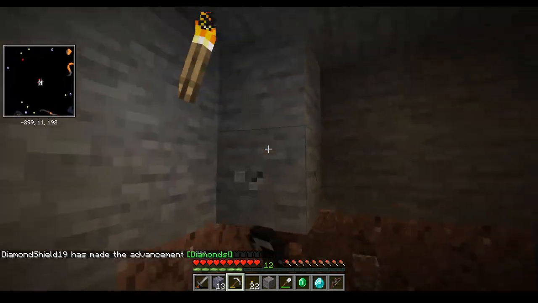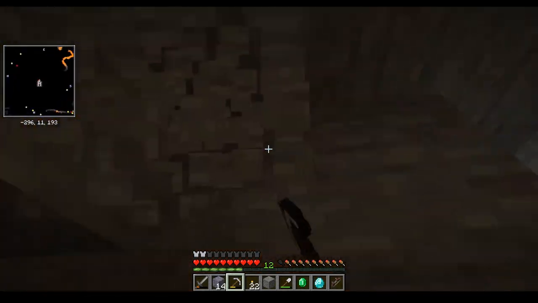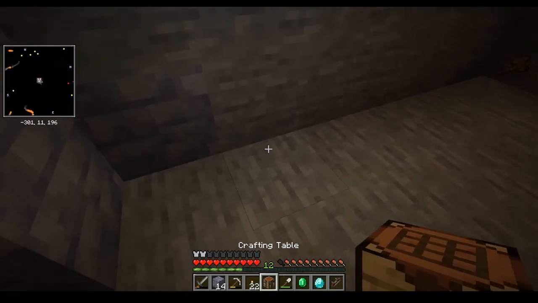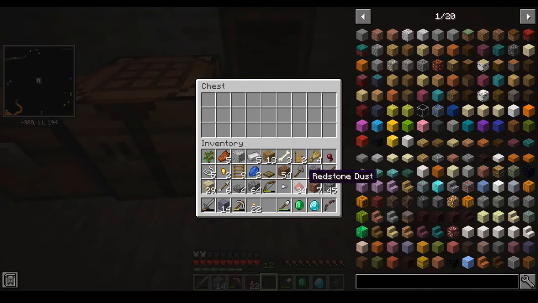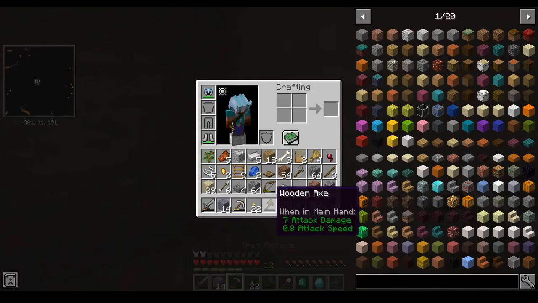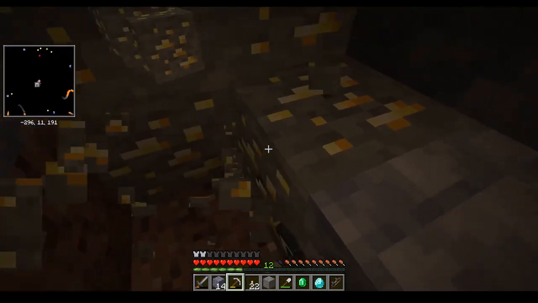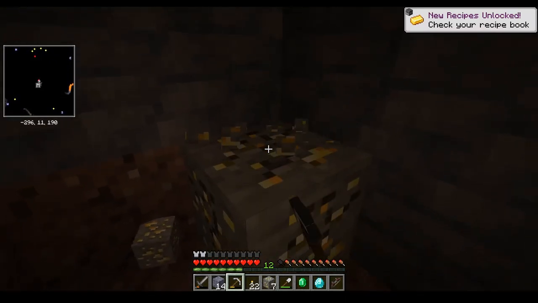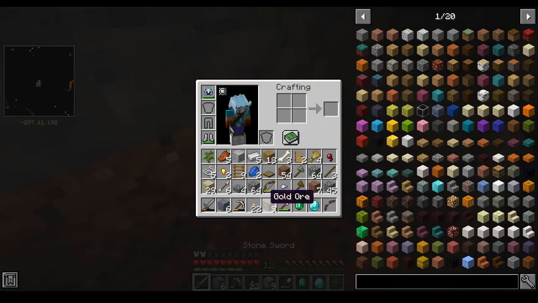Let's go down here, mine this up, this up. There's some gold here, which is gonna be useful. Alright, let's make a crafting table down here. So that we're not gonna need to do that. Let's make some chests here. Alright, let's get some red... No, that's not redstone, that's gold. I almost said redstone, but... Alright, let's get some of this. Oh! Some gravel. Throw that out.